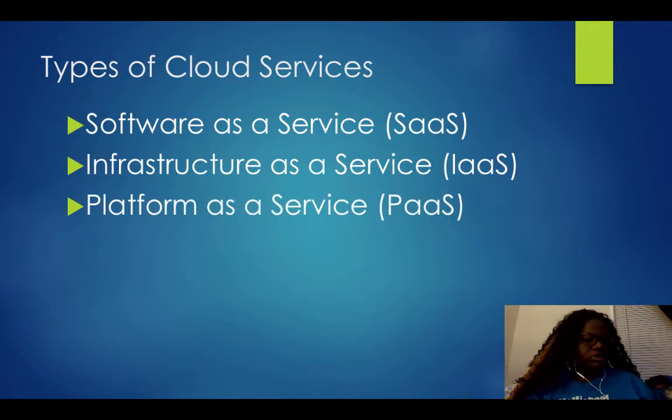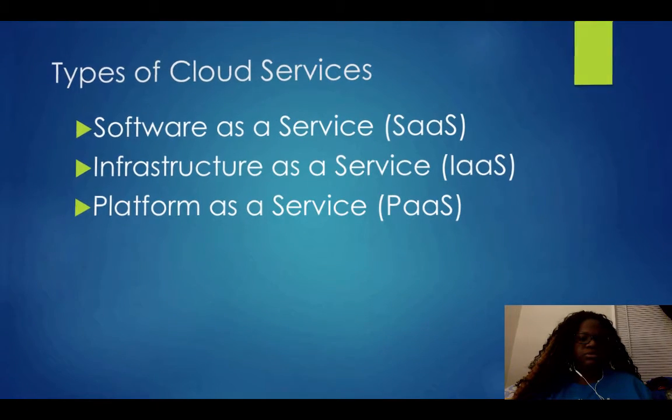With these clouds comes the services that businesses and organizations can use. There are three types of services: software as a service, infrastructure as a service, and platform as a service. Each one has its own function, but users are able to mix and match them to form a larger service platform that enables them to perform multiple functions and satisfy their needs.